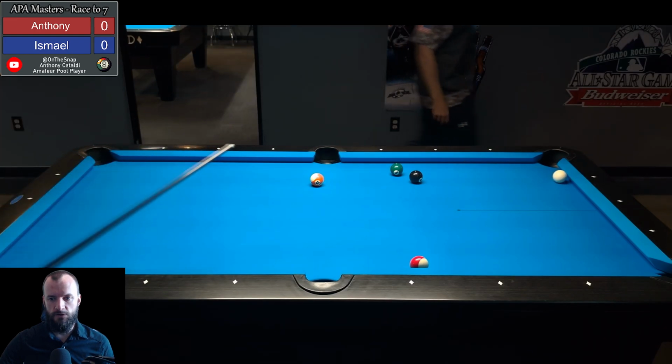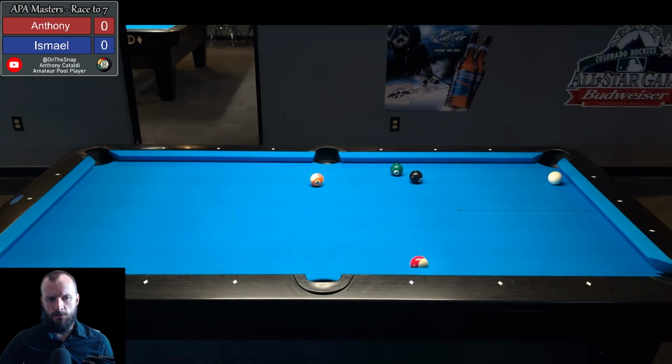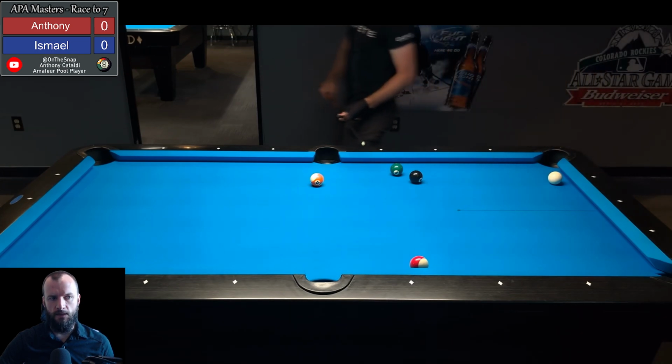So I decide to roll down. I overplay this one slightly. This is still playable, and with a smooth stroke, you could try to get up above the 6 into here. It's kind of a small window. Or theoretically, just roll this ball in, take a bit more of a cut on the 8 ball down here in this corner. It's not a great spot to be in. Ideally, we would have wanted to play the 6 and then the 3.